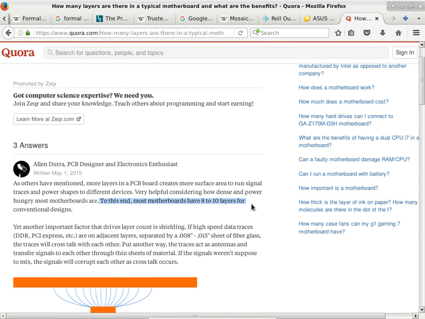Your cell phone doesn't come close to 10 layers, by the way, because your cell phone doesn't have high pin count components. Your cell phone utilizes chips that are chipsets. So one single chip is not just your processor, but it also includes the flash, the RAM, and many other peripherals. So it doesn't need a lot of external pins to be interconnected. So your cell phone doesn't have a problem nearly as bad as the motherboard of your computer.